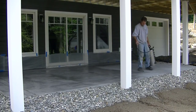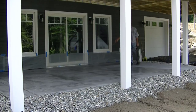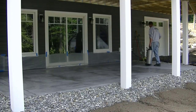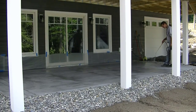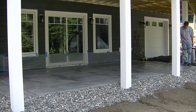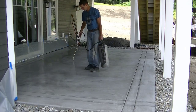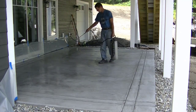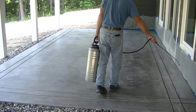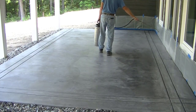If you're using a solvent-based sealer — which I usually recommend for exterior stuff, I feel like they work better outside — you've got to use a really nice sprayer. Otherwise the solvents will eat the seals in the sprayer and you'll have trouble. That's a stainless steel sprayer and we've had it for years, just cleaning it out after every use. That's the first coat right there, which dries kind of uneven, but once you put the second coat down things really start to look good. You can see how mottled that concrete is — it looks almost stained. This is the third coat I'm putting down.